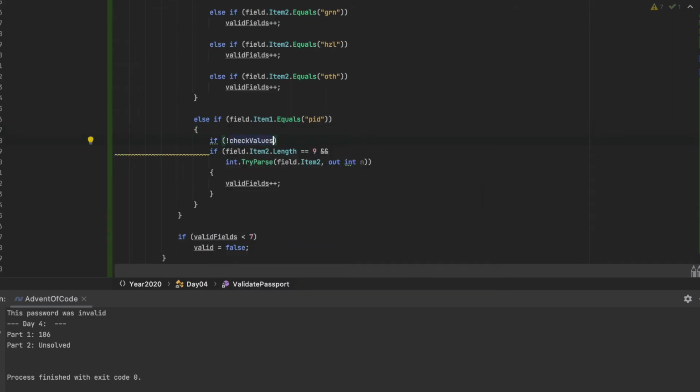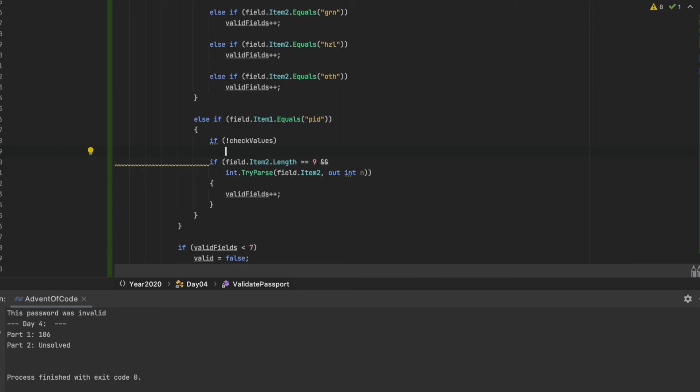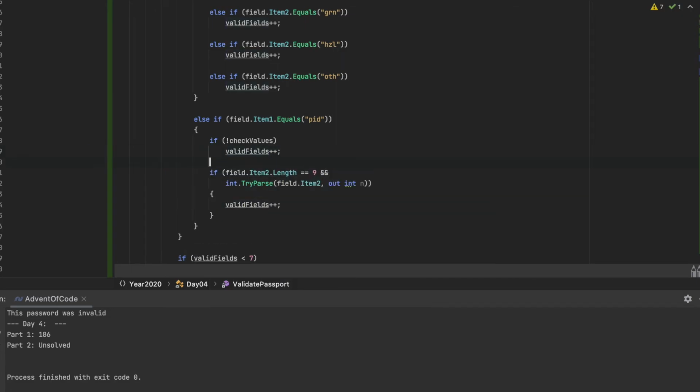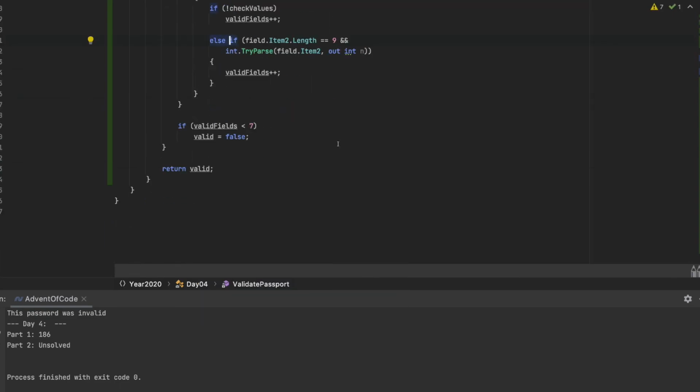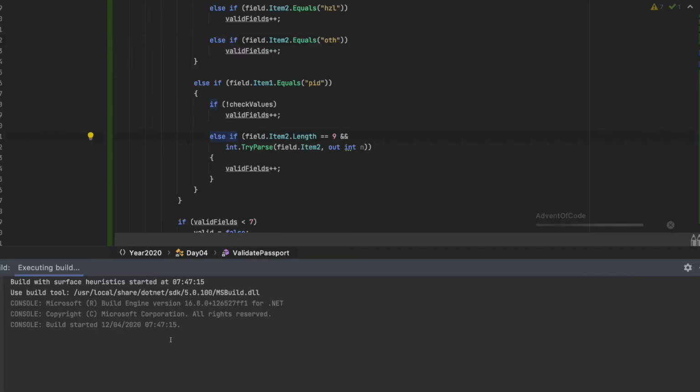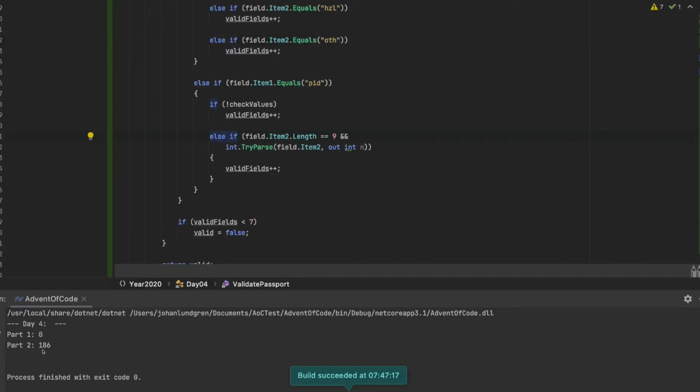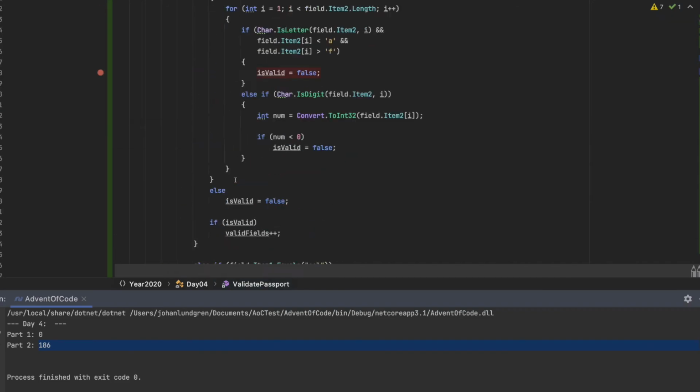If not check values, plus false. So just in. Okay, that's interesting. This still works though.